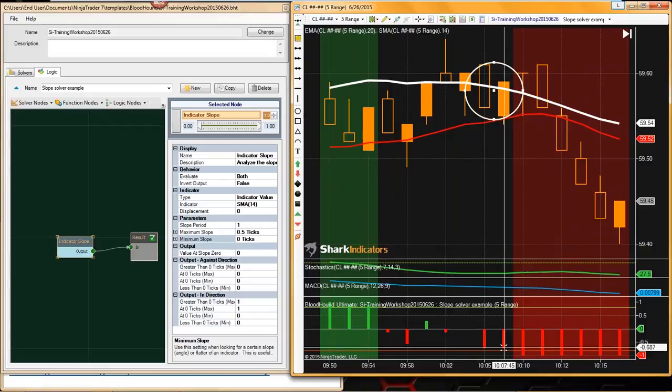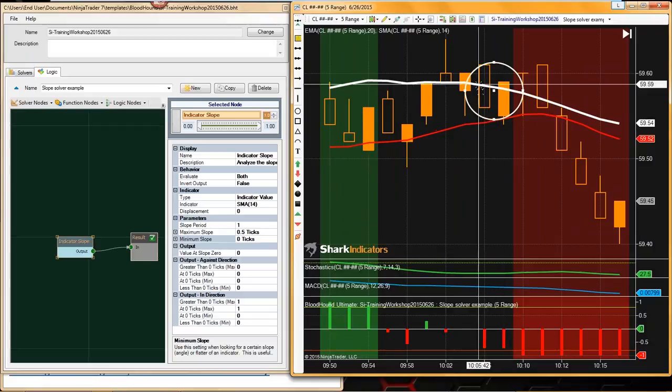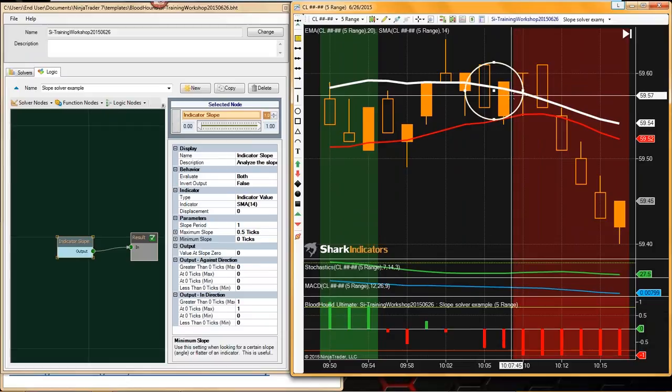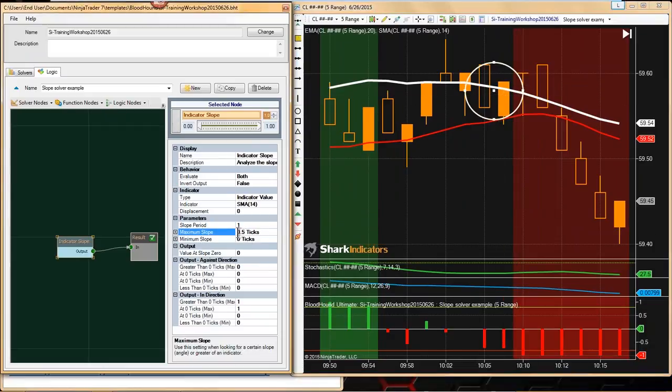So the output is telling us that there is a slope on here, but it's not sloping enough to get to 0.5 ticks, right? The output is almost there to 0.5 ticks, but not quite, right? So leaving the minimum slope at 0 and adjusting your maximum slope allows you to use that fuzzy logic part of Bloodhound.